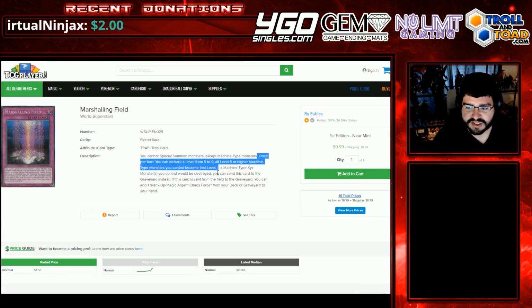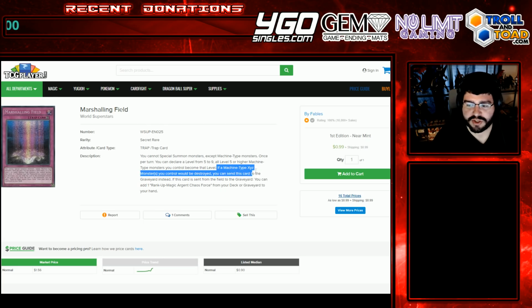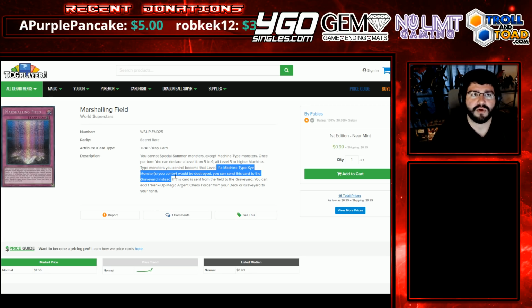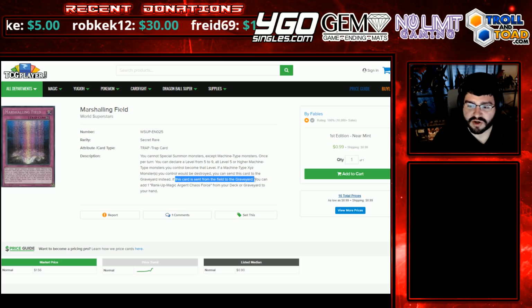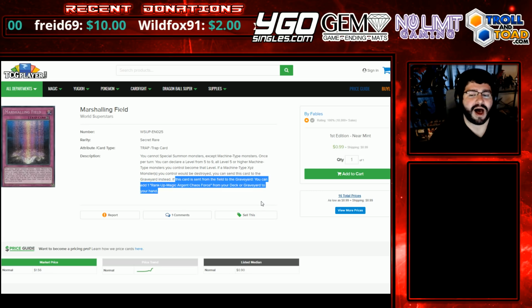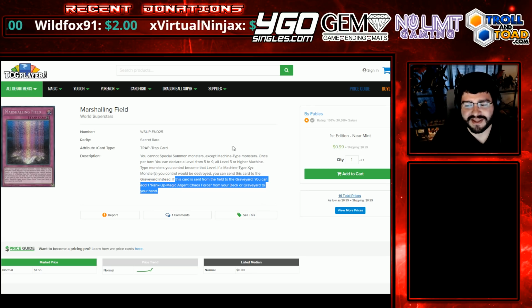It's actually really good. If a machine-type Xyz monster you control would be destroyed, you can send this card to the graveyard instead. Currently, that's not as relevant as the first effect, but you might have some cute tricks up your sleeve, because you can declare pretty much any level and really do what you want with it. If this card is sent from the field to the graveyard, you can add 1 Rank-Up-Magic Agent Chaos Force from your deck or graveyard to your hand. Tell me if you found a way to abuse that in FAs, but it's mainly this first effect.